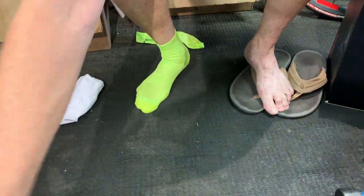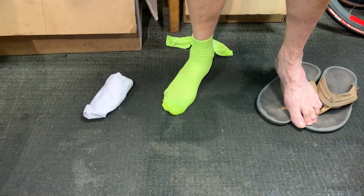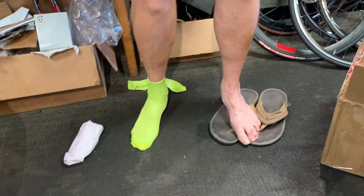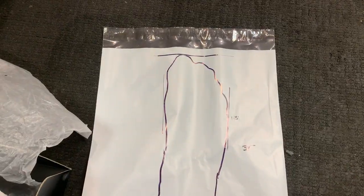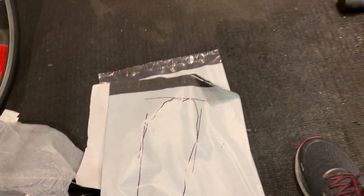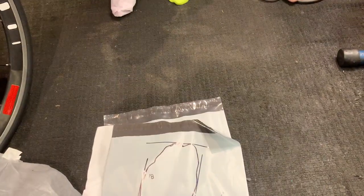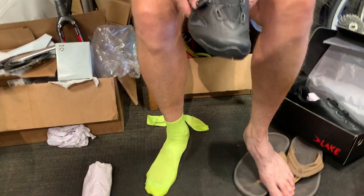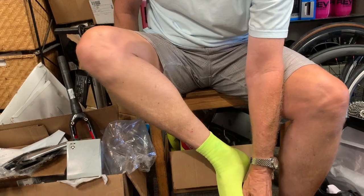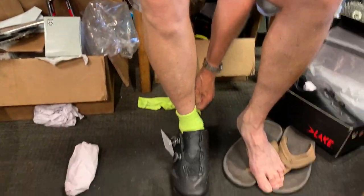Right there. And you're only trying on one. Did we ever say that one was wider than the other? I think so. It looks like your left foot was a little bit wider. So we definitely want to try the left shoe before you make a decision. These are sure nice. Yeah, very nice. The quality of these shoes is very, very good.